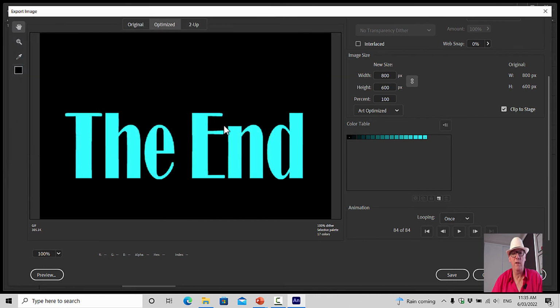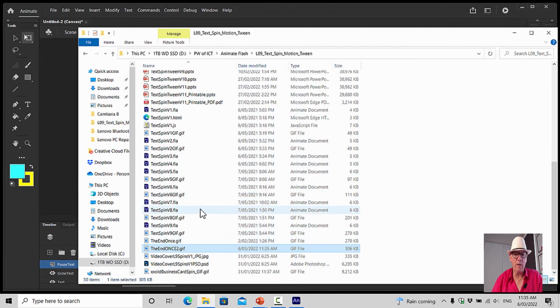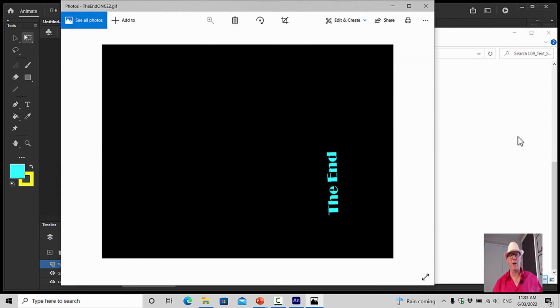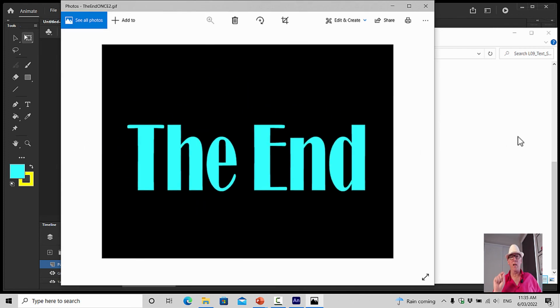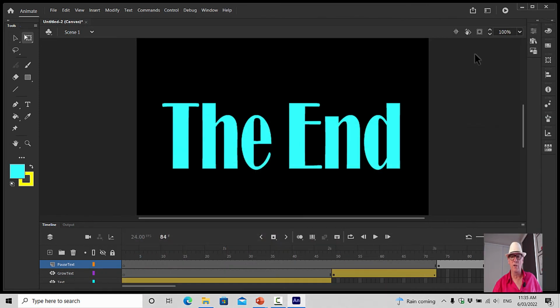We'll just save over the top of that and go back to our folders, and the end once 2 is now correct. Okay, we got the black one. All right, so we did have to change that MATTE background. I don't know if I've got that in the instructions. I might have to check the instructions out for that.